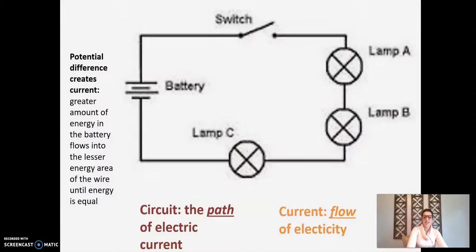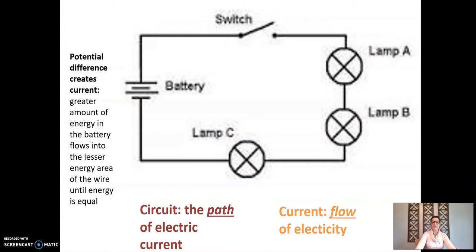So let's start by taking a look at what is an electric circuit. An electric circuit is simply the path that an electric current has to follow. This is a very simple version of an electrical circuit. This would be an example of something like in your remote control or a battery controller of some kind. You begin with your source of energy, which in this case is the battery.